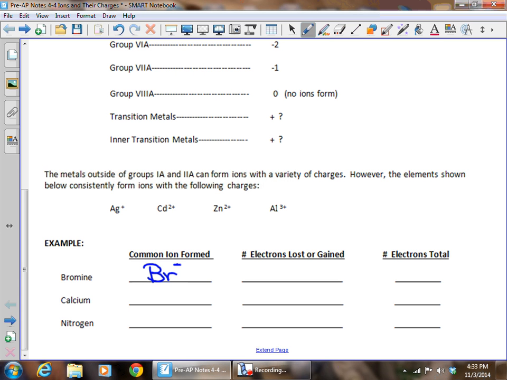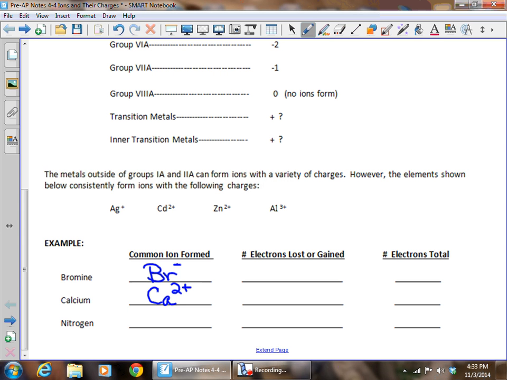Calcium, if you'll look for calcium, Ca, it's in group 2A, number 20. Since it's in group 2A, it has a 2 plus up at the top of the column. When we write the charge as part of an ion symbol, we write the 2 first, the plus second. So this is what it's going to look like when we show that charge for the calcium ion.